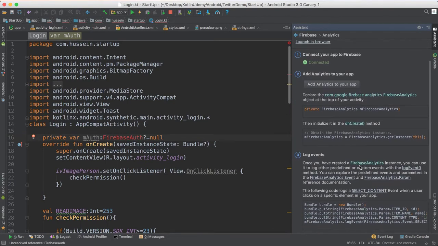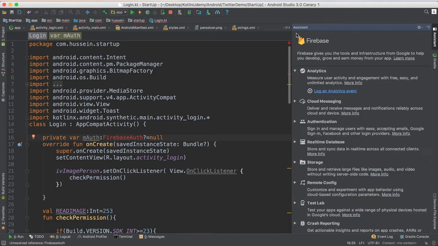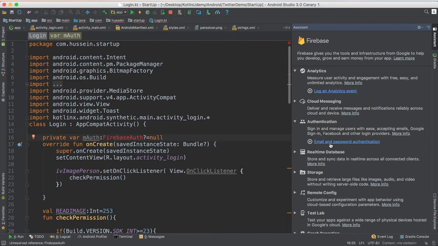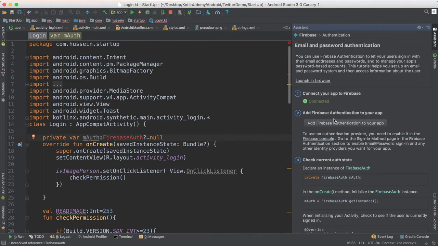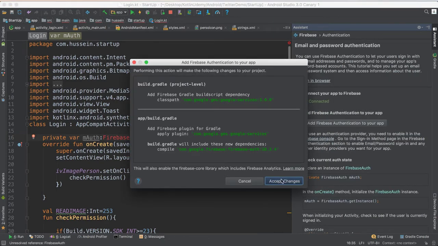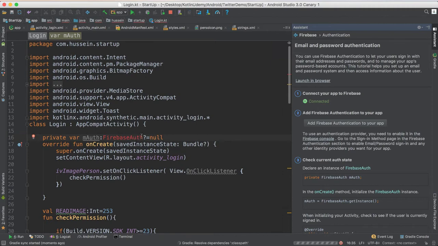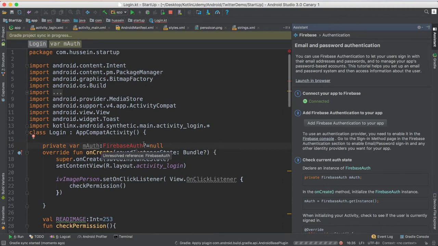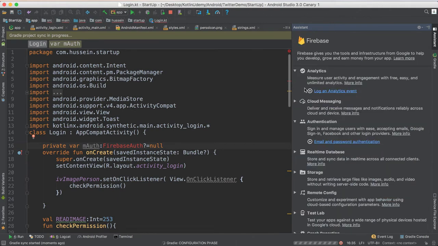for authentication. So make sure you go back here and add authentication. Choose authentication with email and password and make sure you add it. It will add to your Gradle, so you will be able to import the library here. So this is the first part, adding this one. Also, I will add the database so I will not get mistakes again in my work.